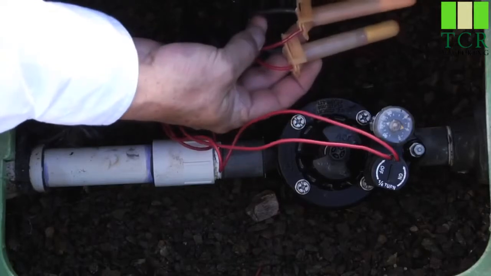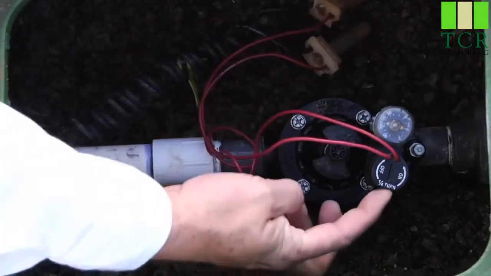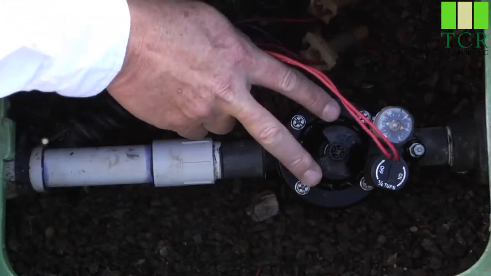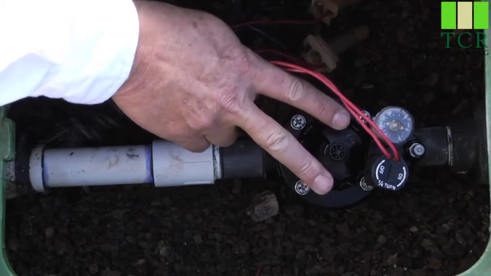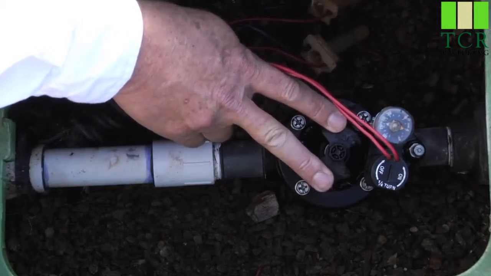It was installed with waterproof style connectors. The wiring leads over here to the solenoid, which is what electrically actuates the valve. In the middle we have the flow control handle, and the flow control handle regulates the amount of water that passes through the valve when the valve opens.